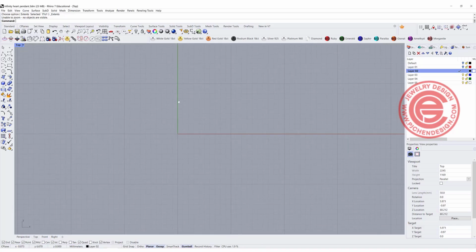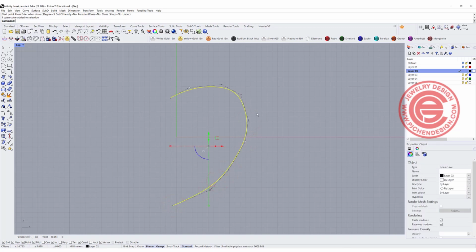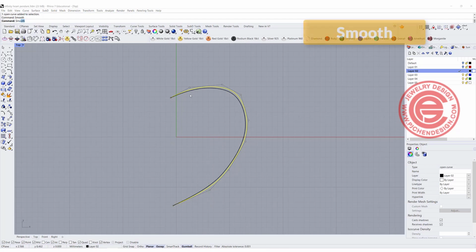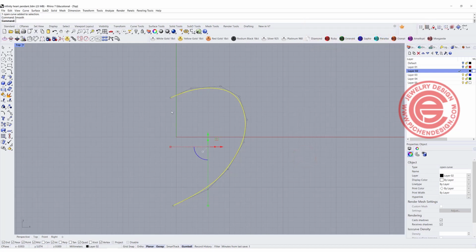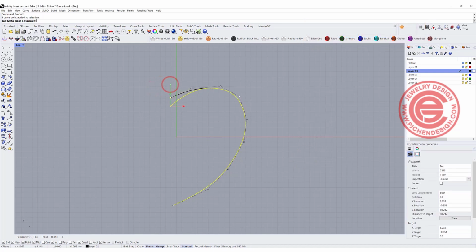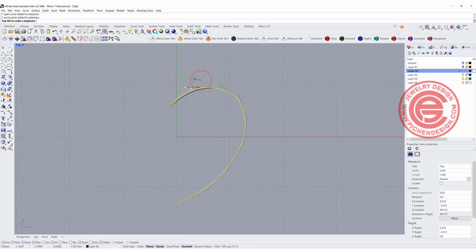All right, so for this pendant, we're going to start at the front view. We're going to draw any curve that passes the construction point at the green one, and draw any heart that we like. Notice that this may not be as smooth as you want. You can always use the smooth command to make it nice and rounded. Then edit it a little bit to find the best shape that you like. I always like it a little bit puffy.